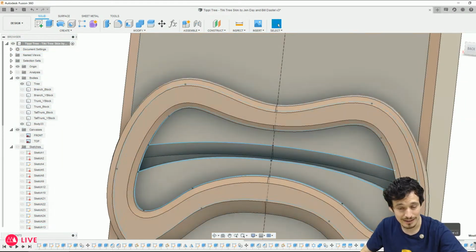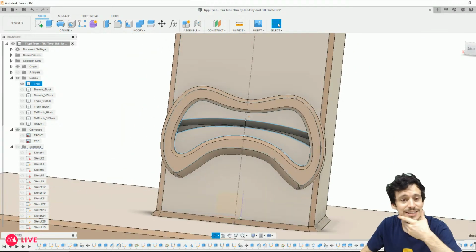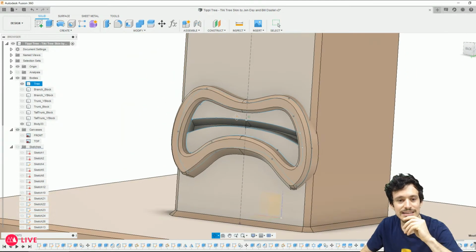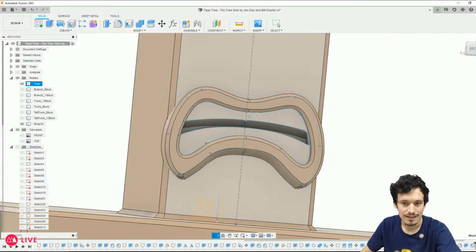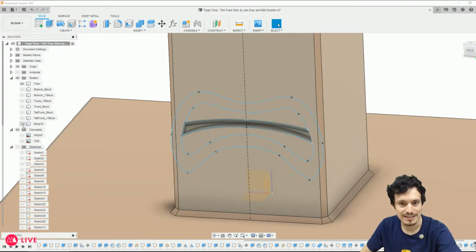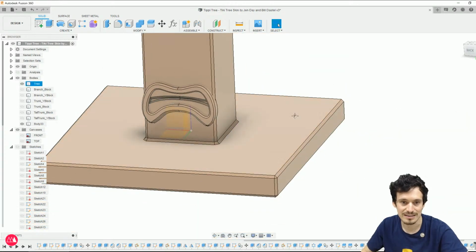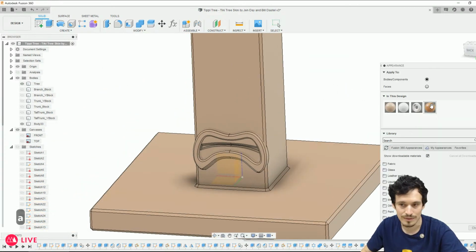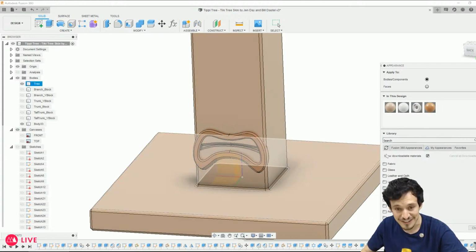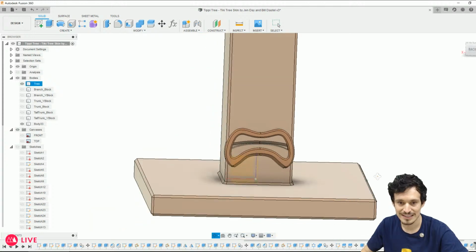So I'm gonna go back into the original sketch? Yes. Now remember, this mouth is still a separate body, which can be handy. Another tip is if you do want parts to be separate bodies and not accidentally merge them, go ahead and hit A to bring up the appearance panel and make them different colors. That way, if you accidentally merge it, it'll suddenly be one color and you'll be like, wait a minute, something happened.